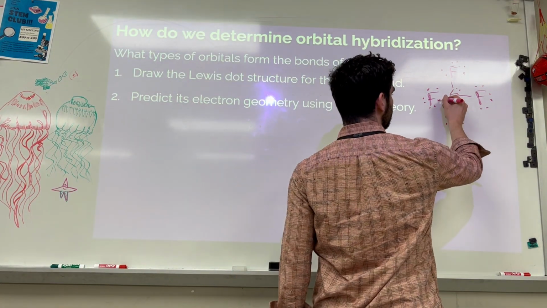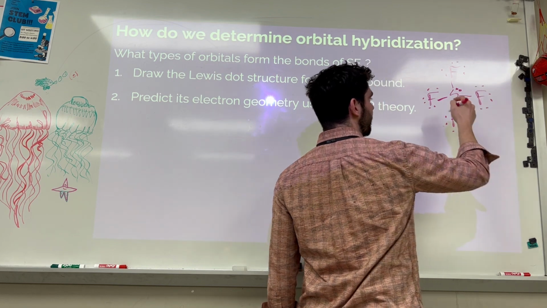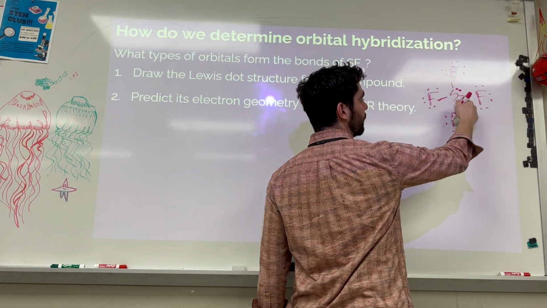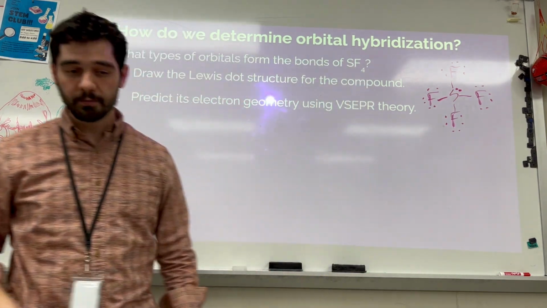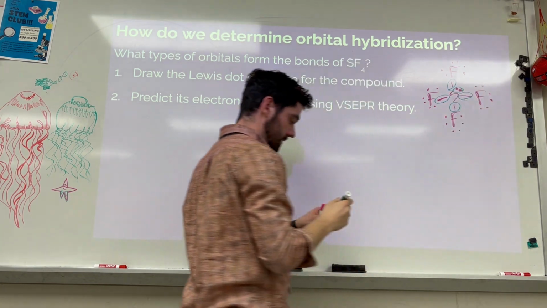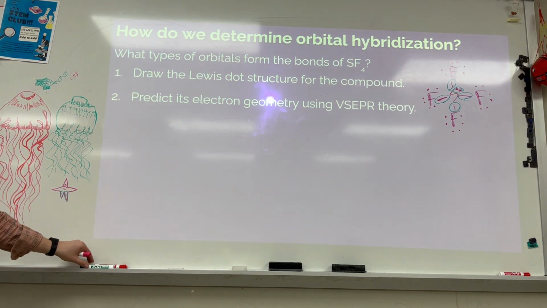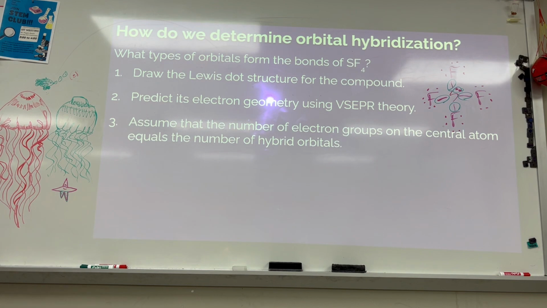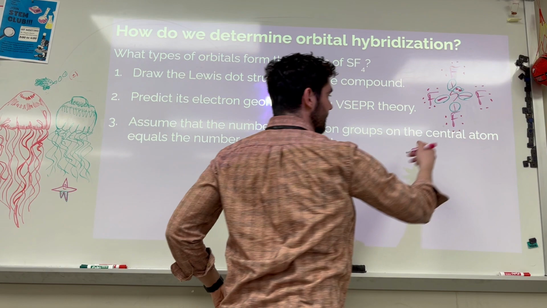Just to get everyone up to speed, if I look at sulfur, I have 1, 2, 3, 4, 5 electron groups. A bond or a pair of dots counts as an electron group. That's a group, that's a group, that's a group, that's a group, that's a group. 5 groups, yes? So that's trigonal bipyramidal. If I go from sulfur by itself to sulfur bonding like that, I need 5 hybrid orbitals to make my 4 bonds and a pair. So I need to start with 5 orbitals, okay?